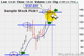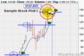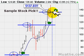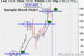Right now, at this moment, as the market is going through some weakness, we're seeing this stock trying to break out above a weekly closing high it made a month ago at $137 or thereabouts. So $137 was a weekly close a month ago. The stock is trying to breach that resistance on a weekly chart. Even given the market weakness, this is an indication of strength, something you might want to watch the stock for.